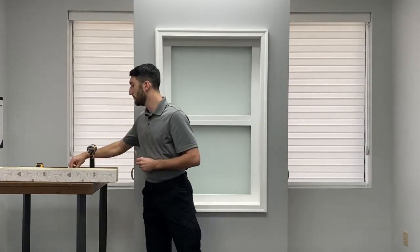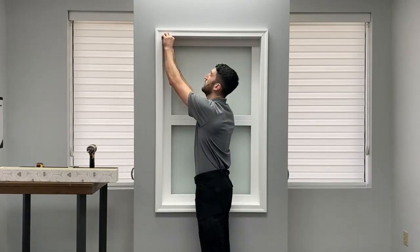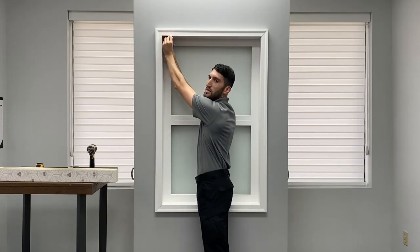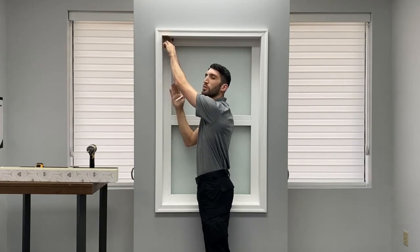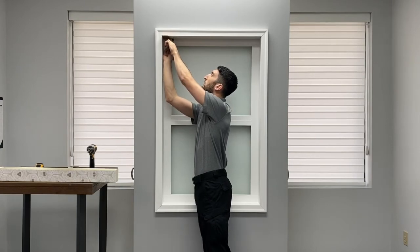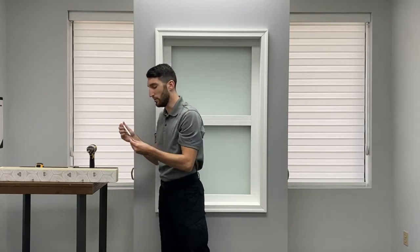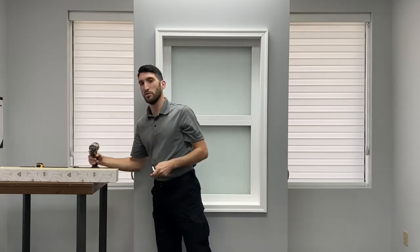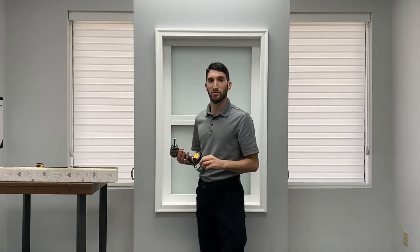To mark your bracket, you can use any pencil or, again from Raleigh Company, a fabric marker pen that evaporates on any surface. You'll set it in place, ideally deep into the window, so that you get the closest point to the window itself and reduce gapping. Mark your holes, and then you would drill. I will personally be putting it in with the bracket held up together with the screw that is coming from the manufacturer.